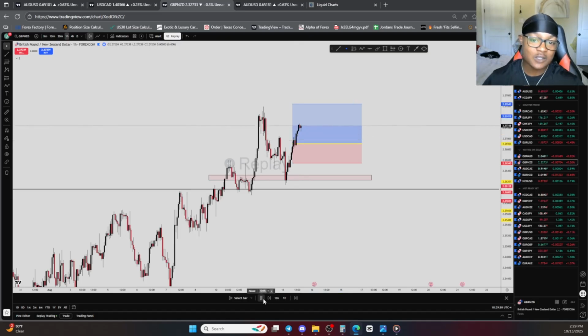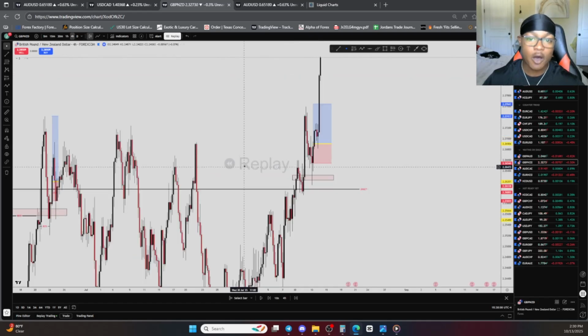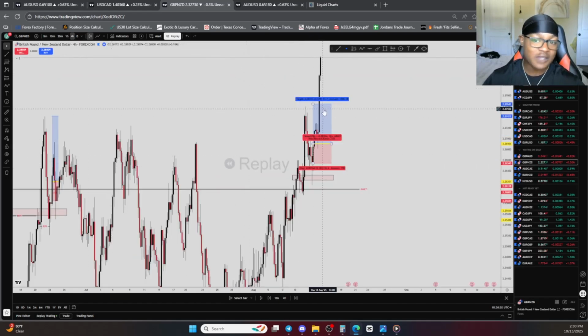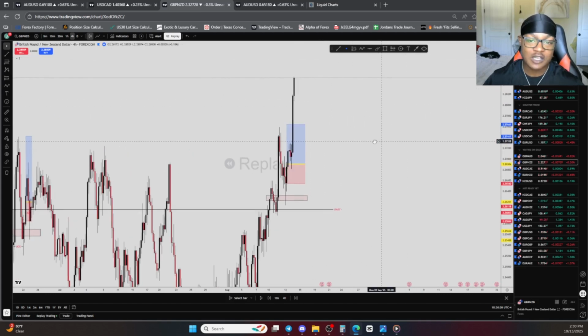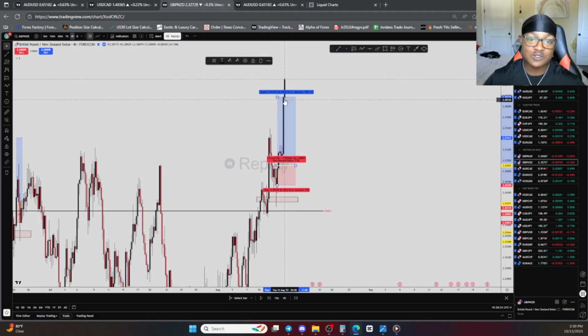So if price hits that target of a 1-to-2, boom, as soon as price hits my targets, I go towards the 4-hour time frame. What does this allow me to see? Well, on the 4-hour time frame, if price has this beautiful break of my take profit, showing me a lot of momentum either towards the upside or downside depending on what position I'm in, I hold my trade until this candlestick closes. And as soon as that candlestick closes, I close my trade. I'm not being greedy. I got my extra profits and I close my trade.